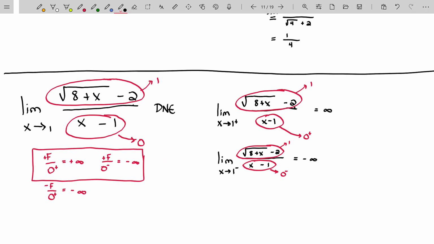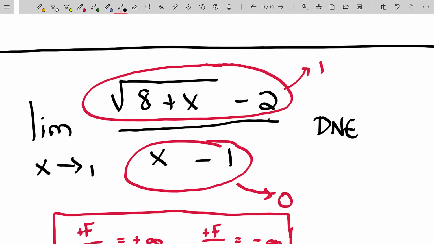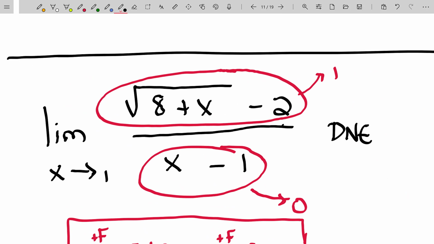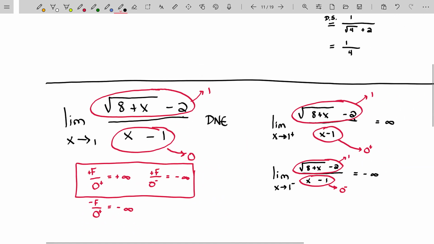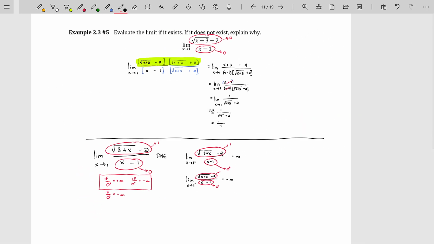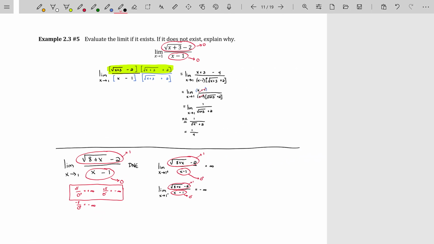So that's a good example of what you would do if you were given a limit where the numerator was non-zero but a finite number, but the denominator was tending to 0. You break it into two cases to see if the left and right hand limits are the same. If they're the same, then that's the limit, the overall limit, that is. If they're different, then the overall limit does not exist. All right, so this is just what we needed to go through for this video.